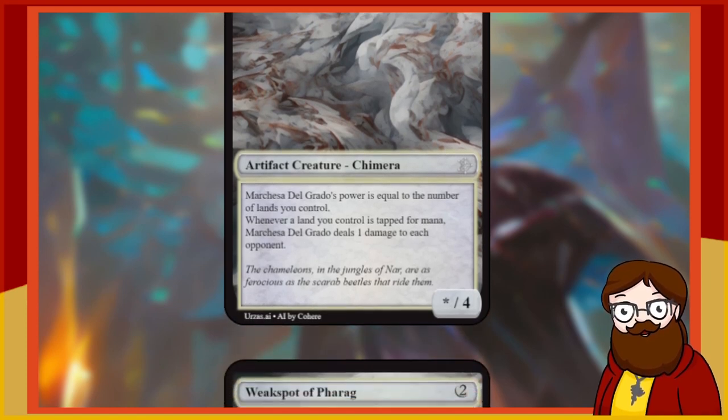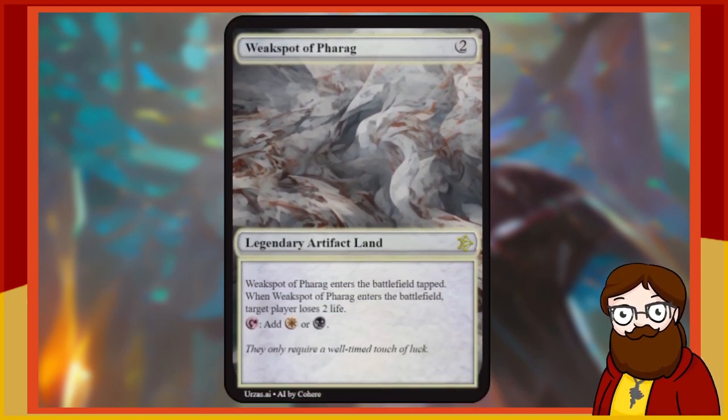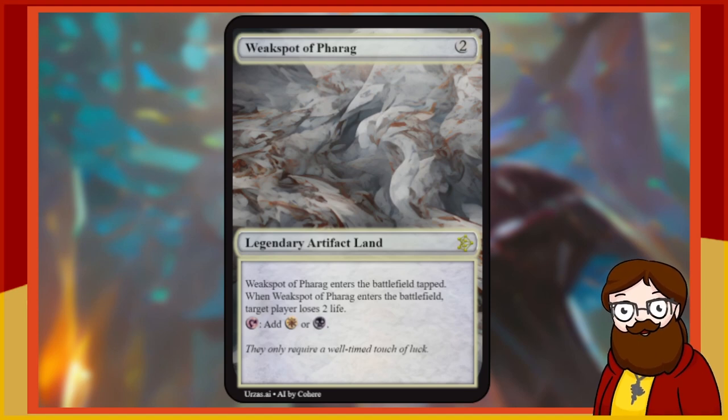I want some pirates. Where are my pirates? Weak Spot of Farag is a 2-mana colorless legendary artifact land. This is our first of the flip lands, the cards that turn into a legendary land, but we have combined them into a legendary artifact land. So you can play this as a land, but it has a mana value of 2. Otherwise, it's colorless and you don't actually have to pay that mana though. Weak Spot of Farag enters the battlefield tapped. When Weak Spot of Farag enters the battlefield, target player loses 2 life. Tap, add white or black.